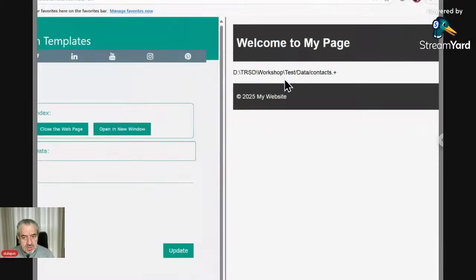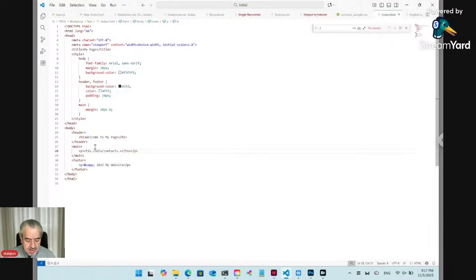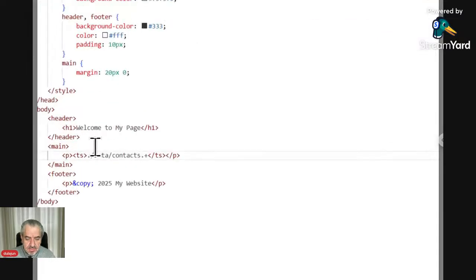So what we need to do is to write the type of TS tag. At the end of the content of the TS tag, write place. Just place without closing.